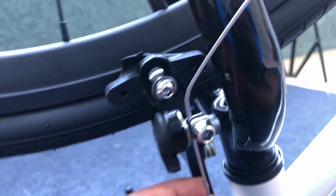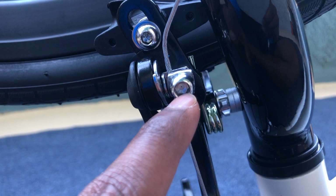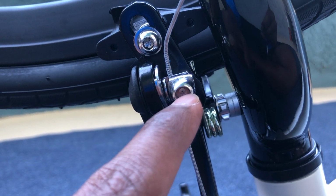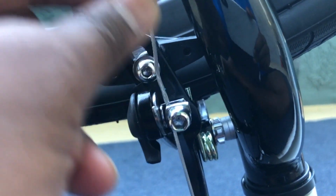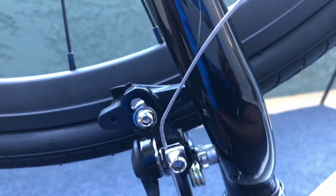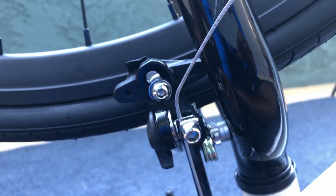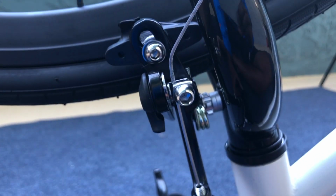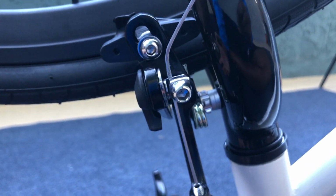Okay. The other thing that I had to do was this brake line. This is held on by a 5.5mm hex, if I'm not mistaken. So you undo this bolt, and you can actually pull on this brake line, okay? So what I noticed is, even though I had adjusted the brake pad appropriately, I still wasn't getting a tight enough feel. So when I was applying the front brakes, I noticed that it wasn't stopping quickly enough.